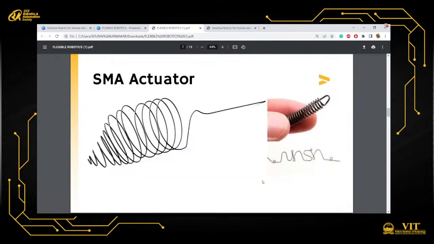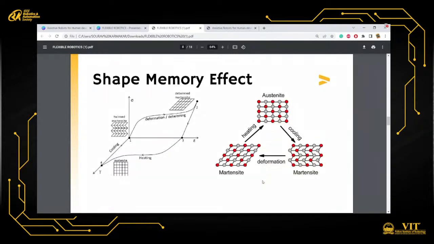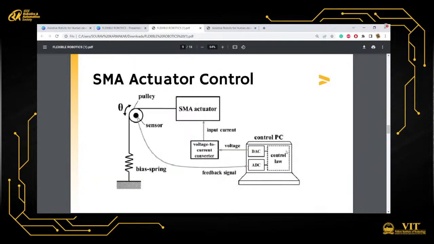With the SMA actuator, I just wanted to show that there are shape memory effects, with heating, cooling, and the change of deformation based on this property. This is martensite, austenite. These kinds of states exist at the molecular level, and it changes. That's the reason it happens. It's the basic fundamental of the shape memory effect. Okay. Next, I don't want to go too deep.